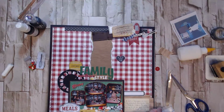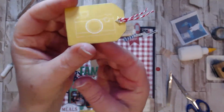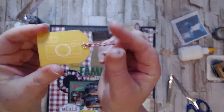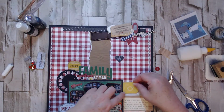And this one too, I'll show you what I did with it. It was just a cut apart from a different collection, but I felt like it matched. And then I just put a little star eyelet in there, and then some baker's twine to create the tag.